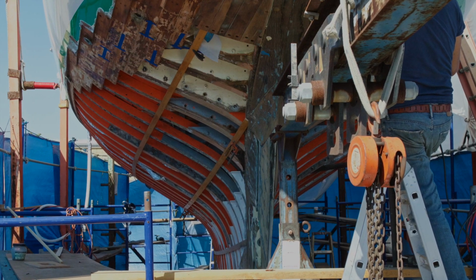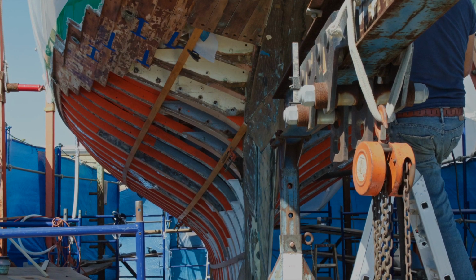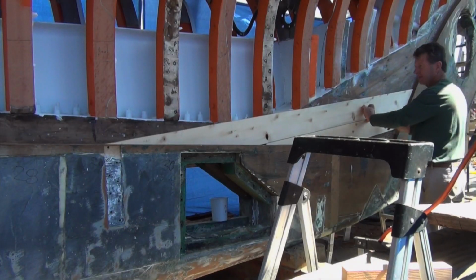Now, with the frames faired, the cross-strapping reinstalled, and the basic plank runs laid out, we're ready to begin planking.